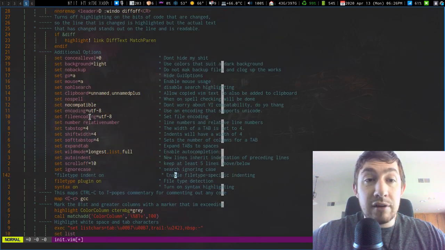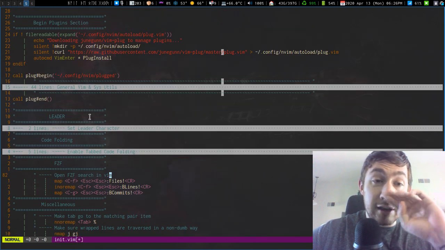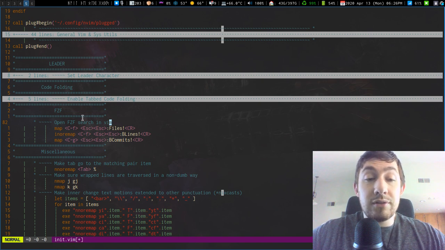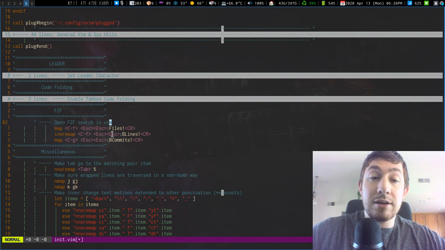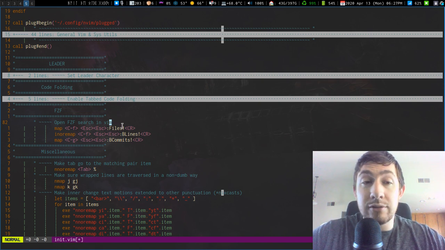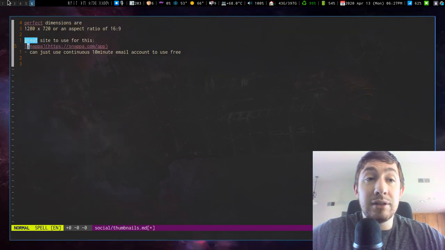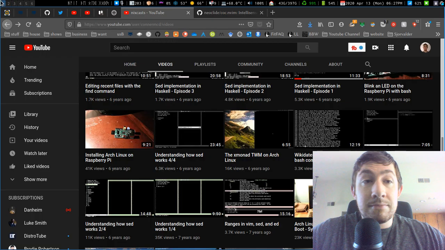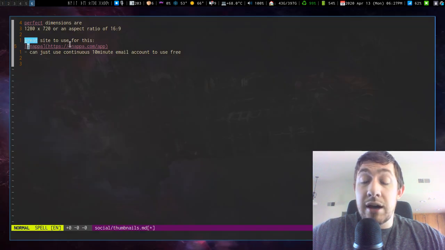But that is how I've been using FZF in my new workflow, and in Vim, it's just fantastic. I can't believe I've been living without this. I can go back through my commit history, see diffs, search through the lines of code in my documents, and search the general files in whatever directory I'm in. I think this is absolutely awesome. I highly, highly recommend FZF for everything, for Vim, for the terminal, everything.